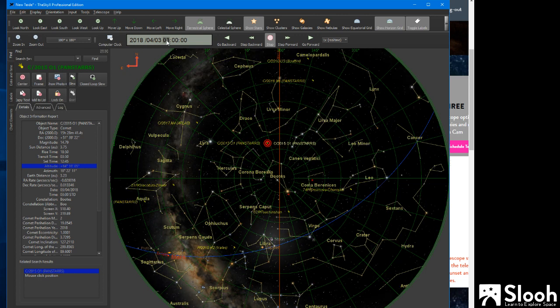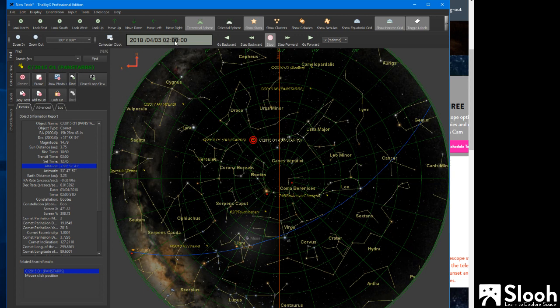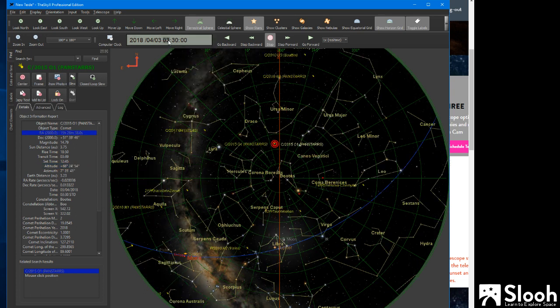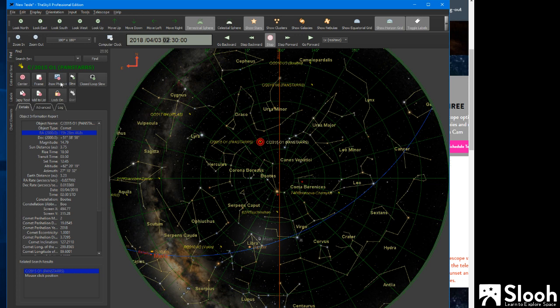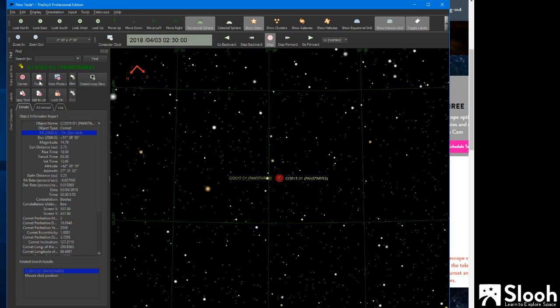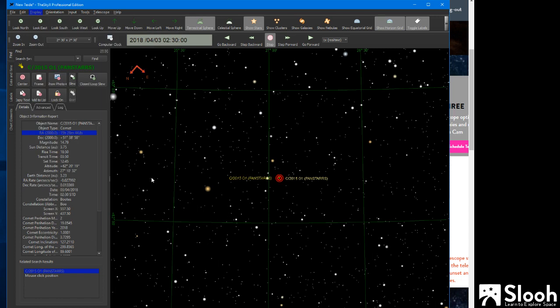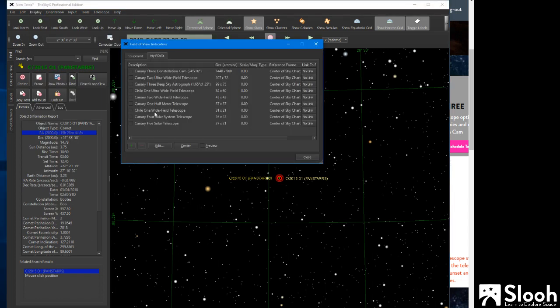So I think what I'm going to do here is set up a mission for 2:30, so 0230 UTC. And over here on the left-hand side, you can see these coordinates. And if I change the time again, you can see that those coordinates change. Even better if we zoom in on the object. And let's just make sure we've got a field of view here, because let's set up a mission on, let's say, Canary 2. So let's see the Canary 2 field of view.